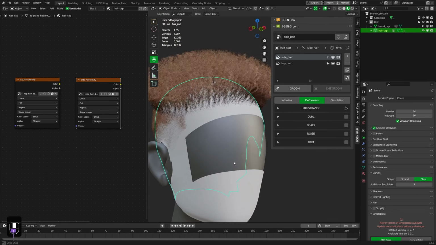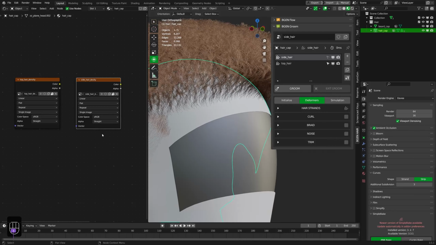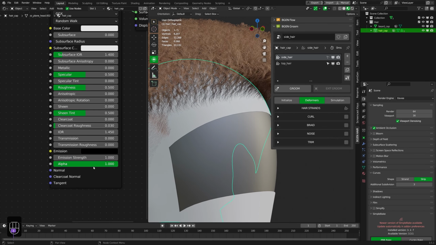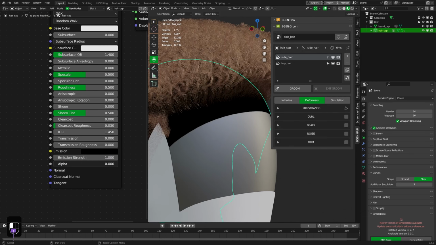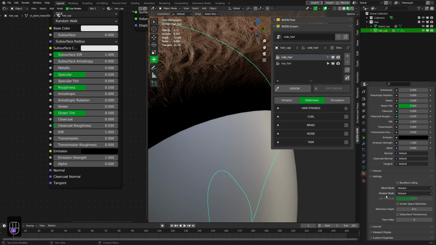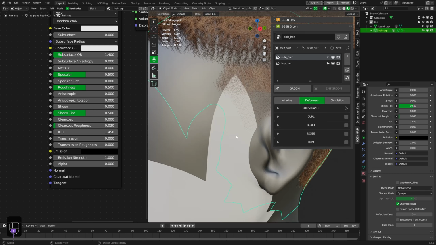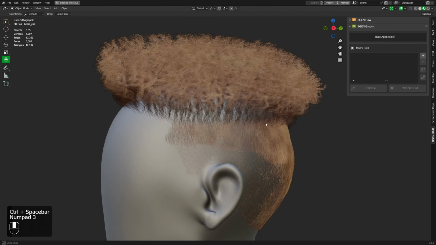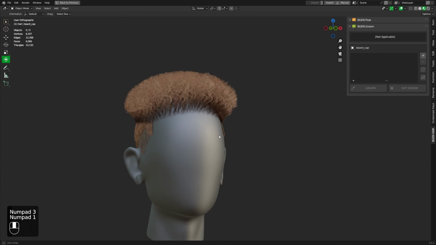With the hair caps, the good thing is you can make them transparent. So I'm just going to do that here. So in the shader, I'm just going to turn down the alpha to 0. If it's just black, you have to go into the material properties, scroll down, and in blend mode, you can make this alpha blend, and you have transparent hair. And you can also do the same for the beards. I'm just gonna play and try to style the hair a bit more.